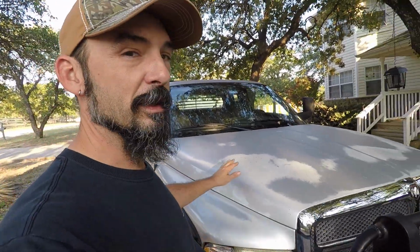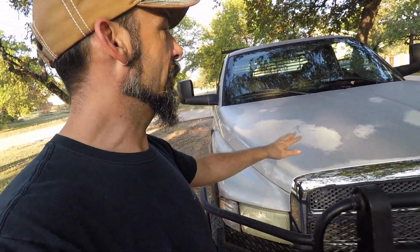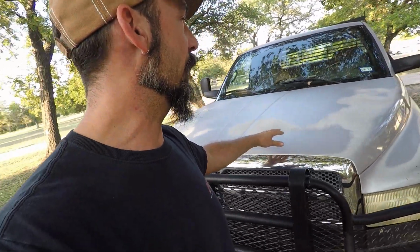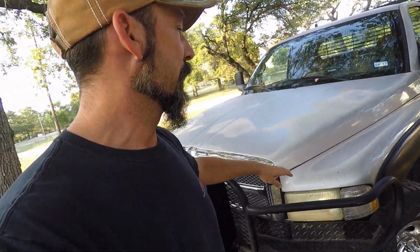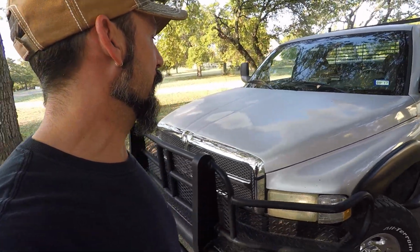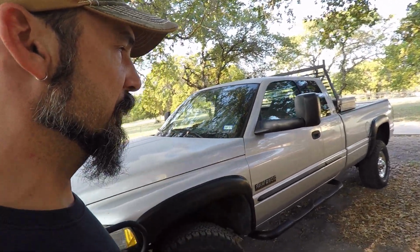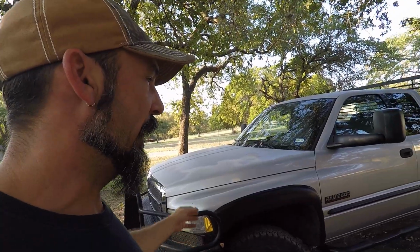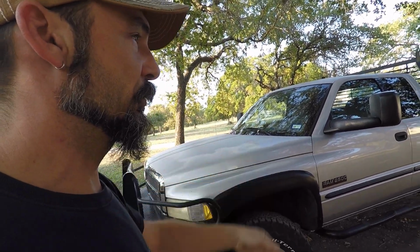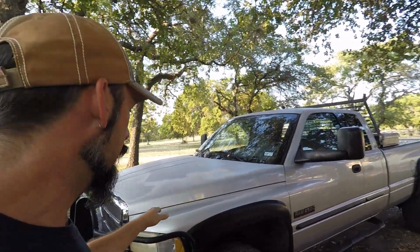You can tell it's been out in the sun quite a bit by the faded clear coat. It still has all the silver paint still on it, but the clear coat itself is fading away, which I kind of like the way that looks. You know, gives it a mean look, especially from the front. It hasn't been lifted. It has the original suspension. I don't plan on doing the level kit or anything like that because I pull trailers with this truck quite often, and that levels it right out.